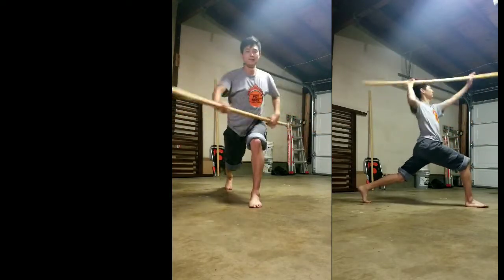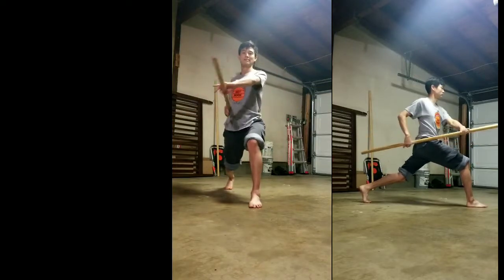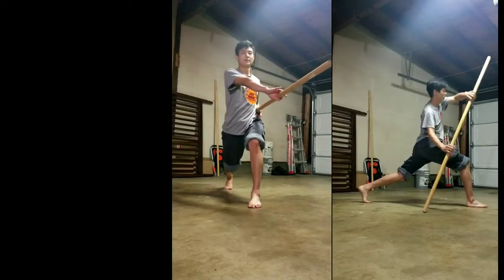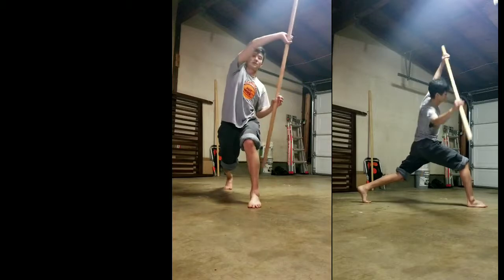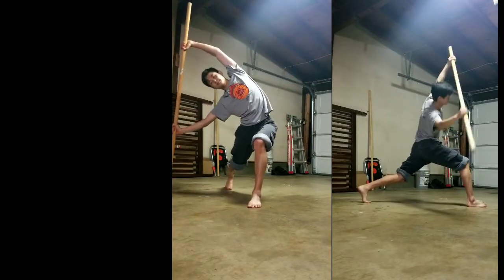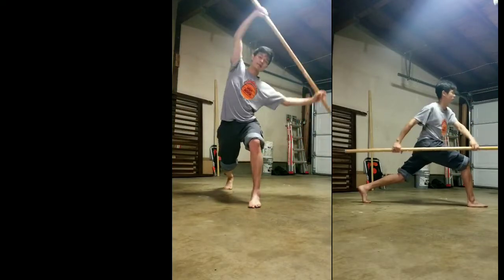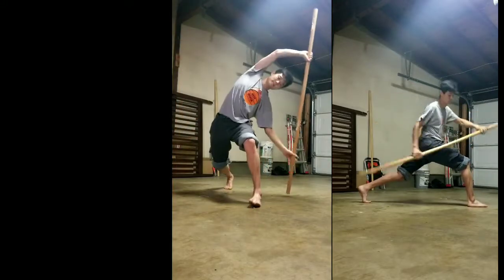I'm welcoming weight shifts and weight transfers and a little bit of movement in all my joints, because I know that all of my joints need to be working together in order to successfully help me achieve good balance, where I have good ability to return and stay on my feet and not fall over.